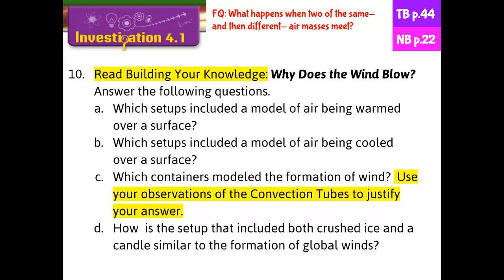Remember, a large part of lesson 4 is looking at wind. And I highlighted in yellow there, use observations of the convection tubes to justify your answer. So as you're looking at the wind, which you can see with the smoke, that's what we're really looking at today when air masses collide.